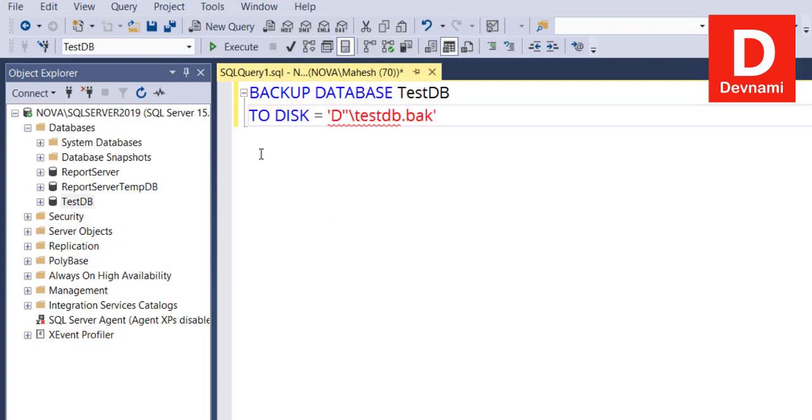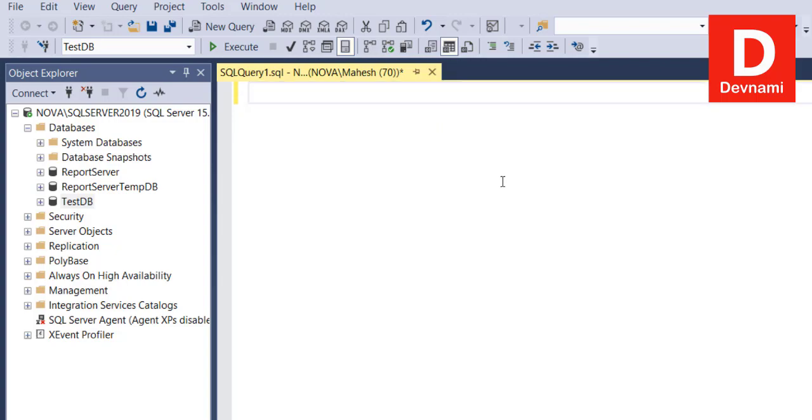If you run this query, it should back up your database to this particular location. Remember that this is backslash if you are on Windows, and forward slash if you are on Linux or Mac. So this was one query method to back up your database.